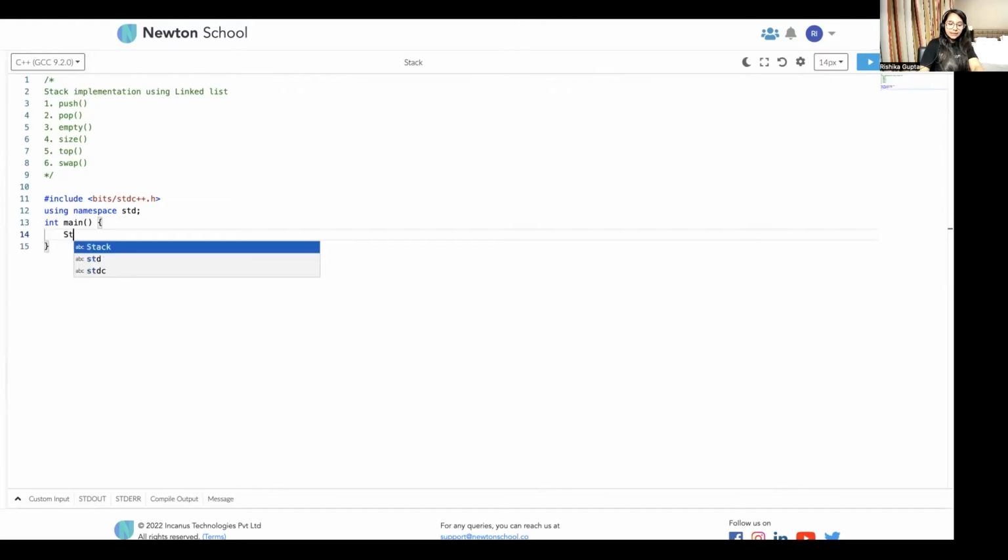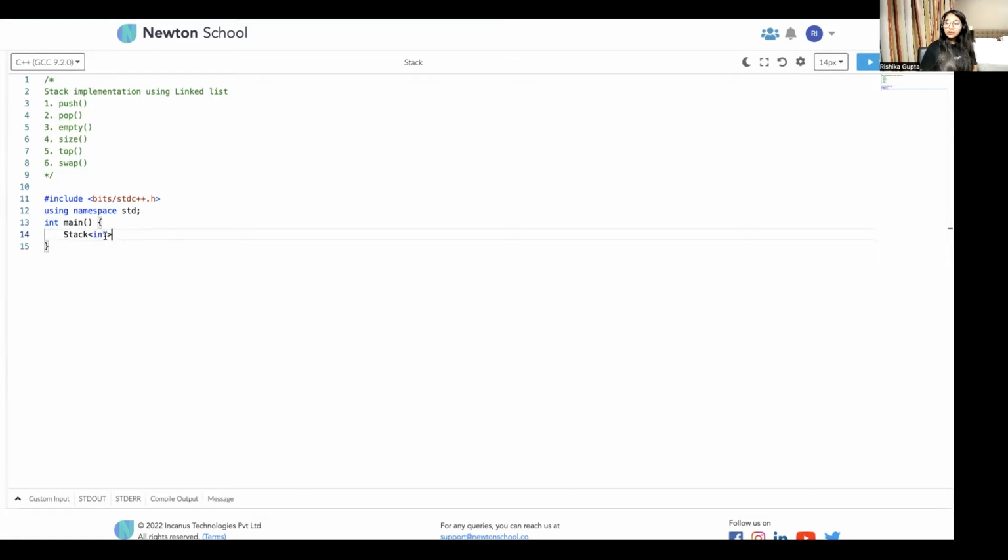Let's first create an instance of stack. So here I am passing an argument of int, which represents that the type of my stack will be int. It will be similar to implementing a vector, where you define the type of your vector, whether it's an int vector, a string vector or a vector of any other data structure. Similarly, in case of a linked list, if you are implementing stack using a linked list, then the type of your data member, which stores the value of your data, will be the type here. So I'm typing int, which means the stack is of int type.